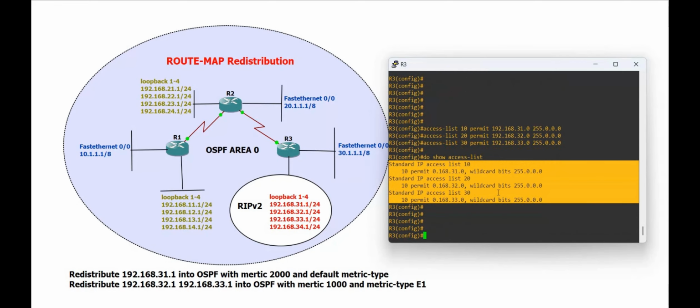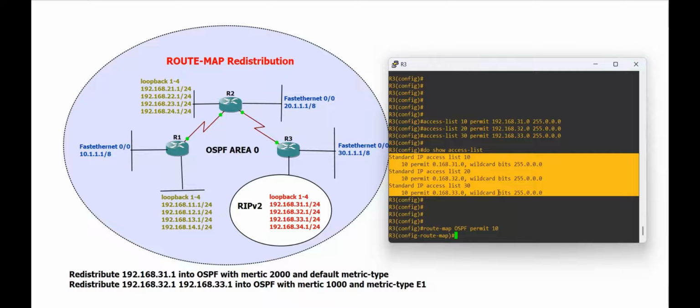Now let's configure the route map to match the IP address and set the metric. So route map, and we give the name OSPF and permit, and number 10.